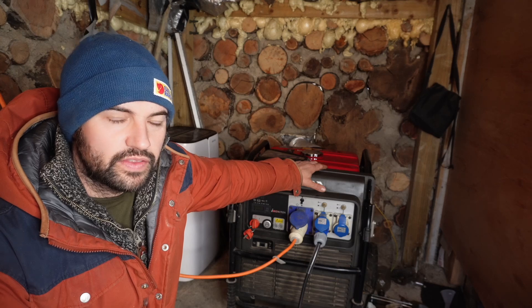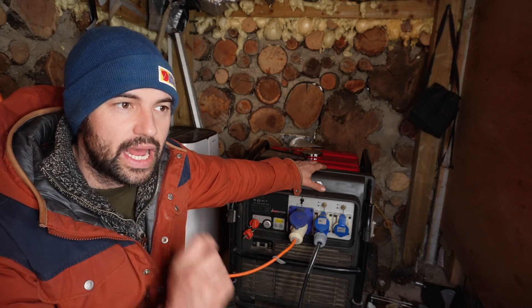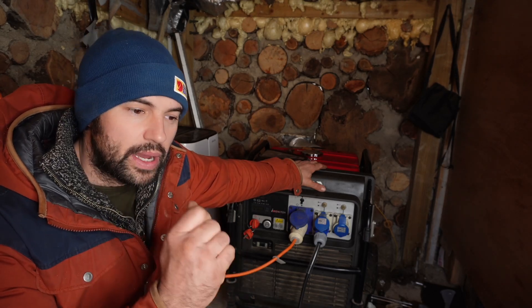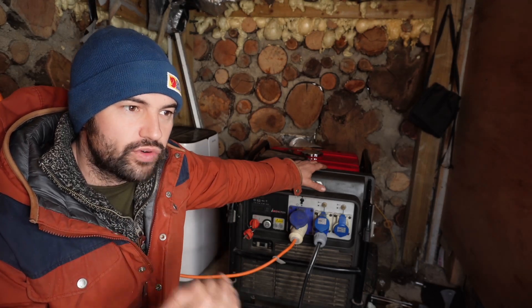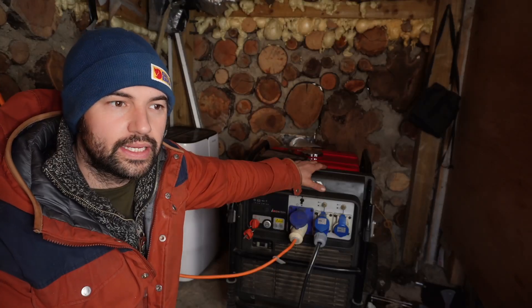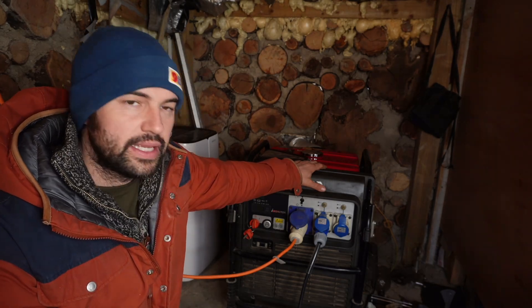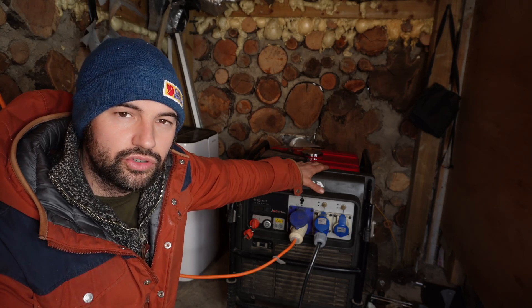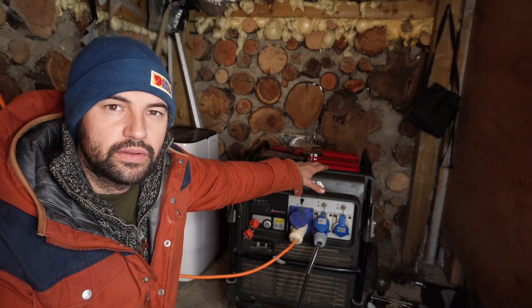Last week Rachel went out for the day and I was at work. I could see there was about a thousand watts being used continuously, nearly all day. It wasn't a tap that had been left on — I think the sensor on our pressure switch got stuck and it kept thinking it needed to top up the pressure, so it was running the pump but not running any water anywhere. Luckily it was a sunny day; if it hadn't been sunny we'd have drained our batteries and been in trouble.